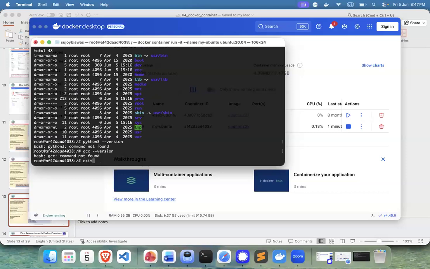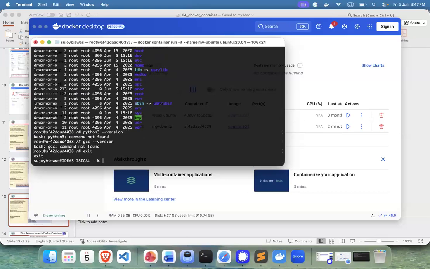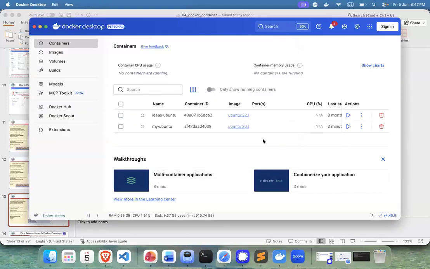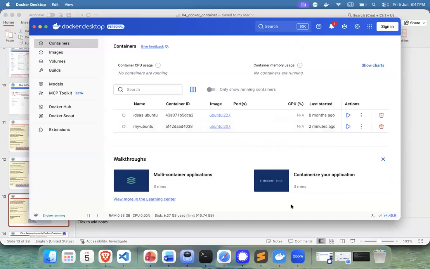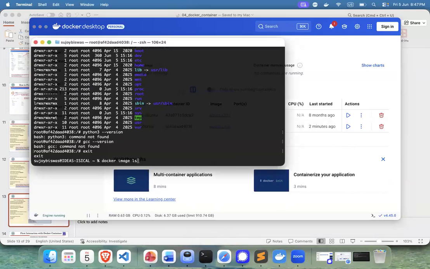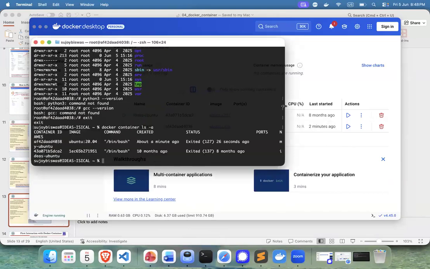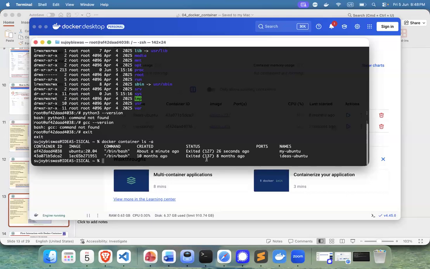Okay, I'm exiting this container. Once I exit this container, the container goes into the stopped mode. Then you can see all the containers that have been stopped or exited. For example, my Ubuntu, this container is exited.